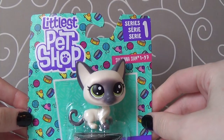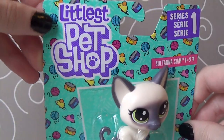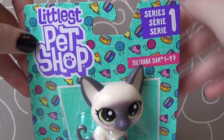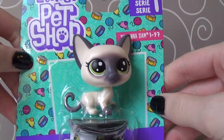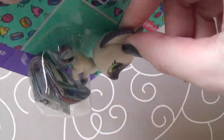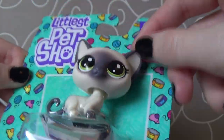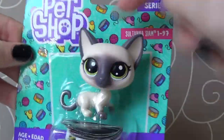The first one that I'm going to unbox today is this super cute little cat. As you can see, the little special logo has changed and these are series one. So the pets are sometimes packaged now with their little bobblehead sticking out, which is pretty cute, but can also kind of start to get them damaged before they've even been purchased yet.